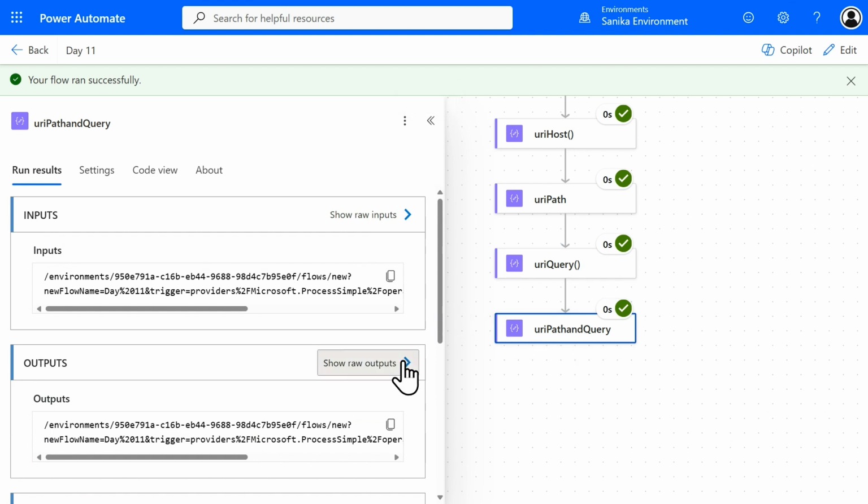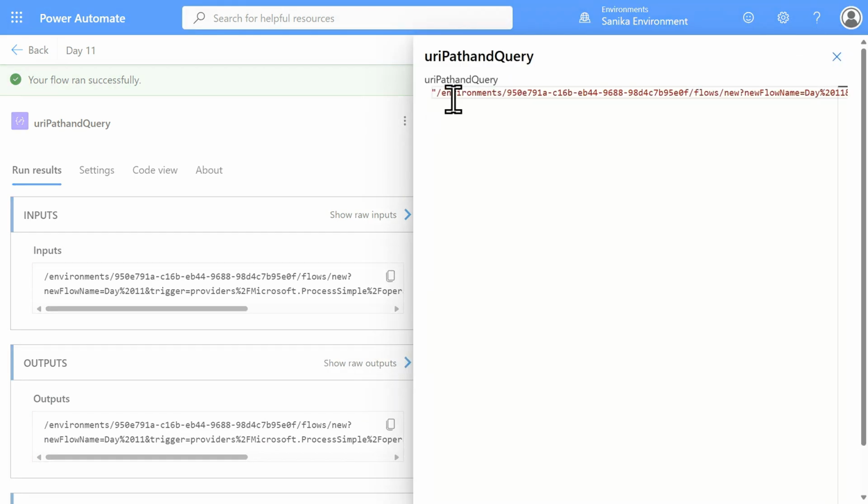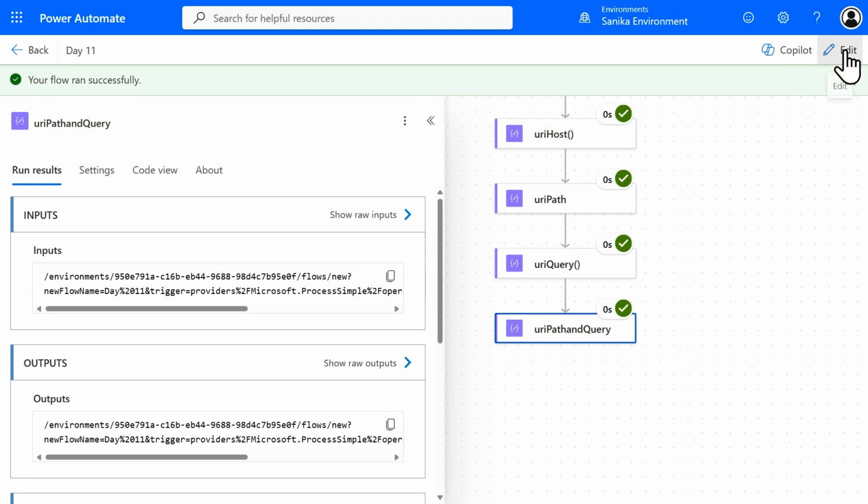Friends, you can see we successfully extracted the path plus query parameters. Now let's go to our next function.